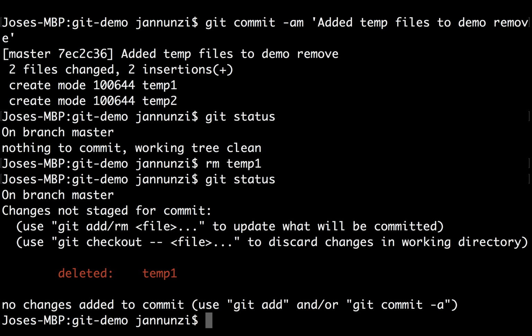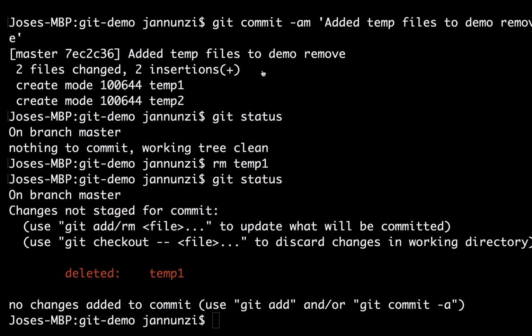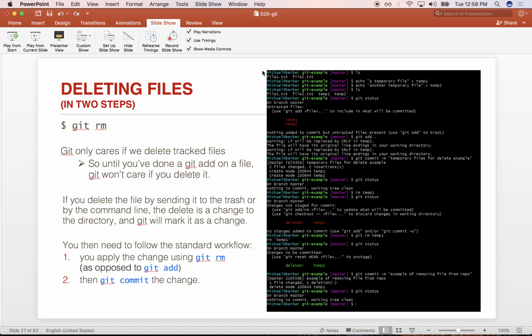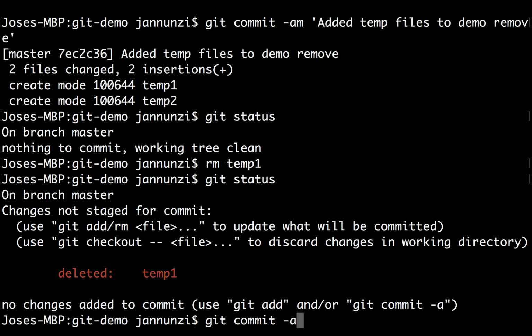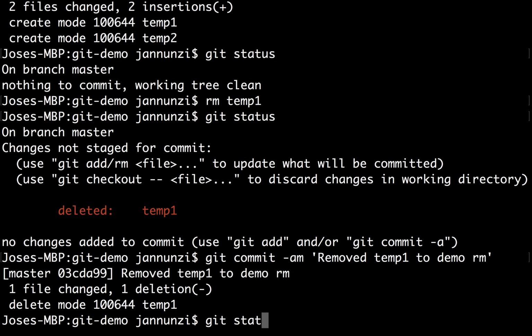Not until we make this change permanent, not until we commit, then it will actually be removed from the repository. So in this case, we're going to commit our change, and it's going to make that deletion permanent. So git commit, removed temp1 to demo rm. Right, git status.